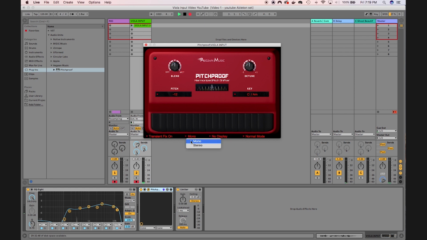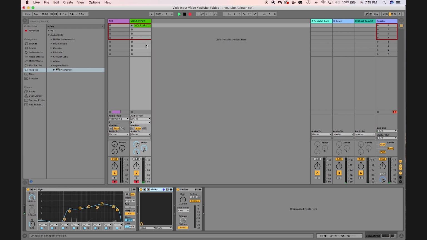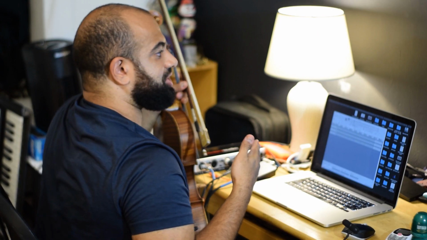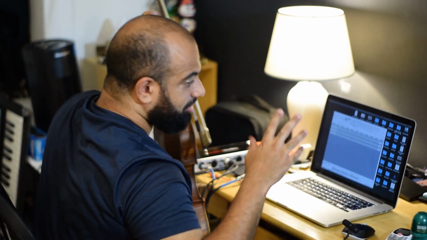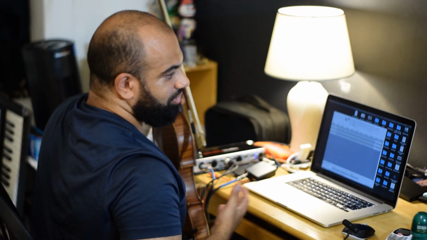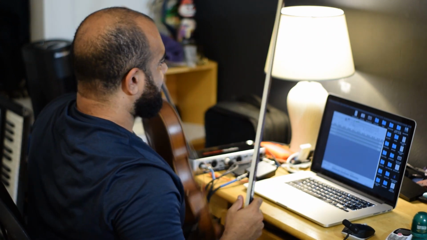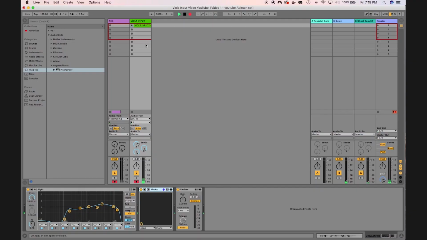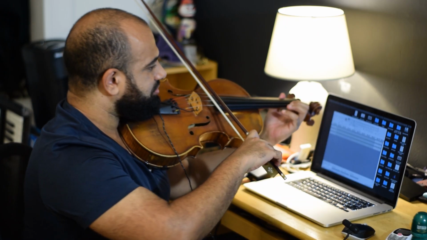Don't need a tuner. We do want it to come out stereo, even though it actually is coming out mono, so not really a big thing. Transient fix, let's leave that on. Don't need to detune, but maybe we could detune up a little bit. When there's a slight detuning between two different notes, that creates a little bit of space, right? That's what we're hearing a little bit when we're in space, slight shifts in intonation while it doesn't sound out of tune. So let's hear what it sounds like now with that octave down.